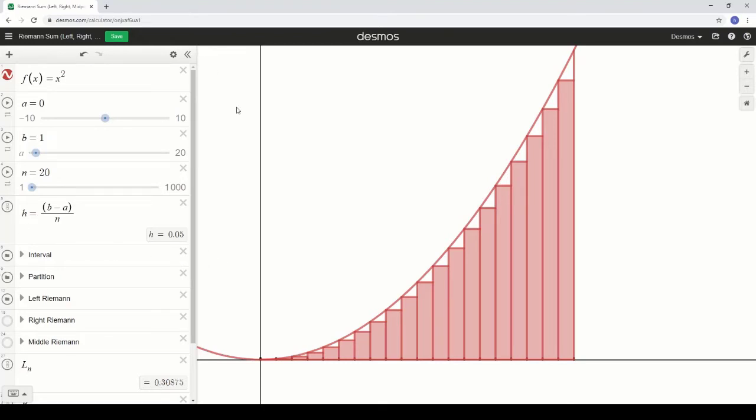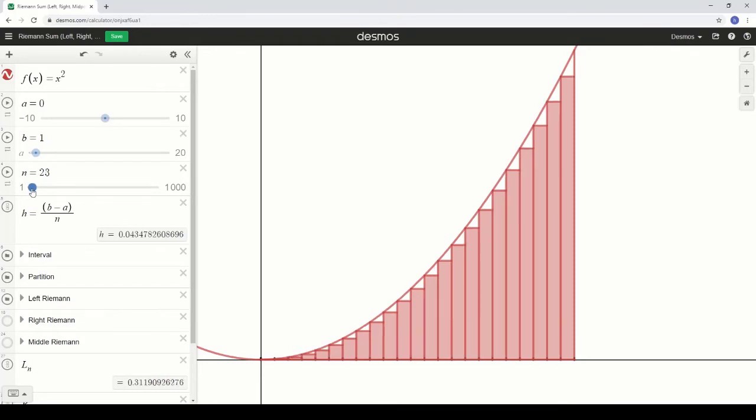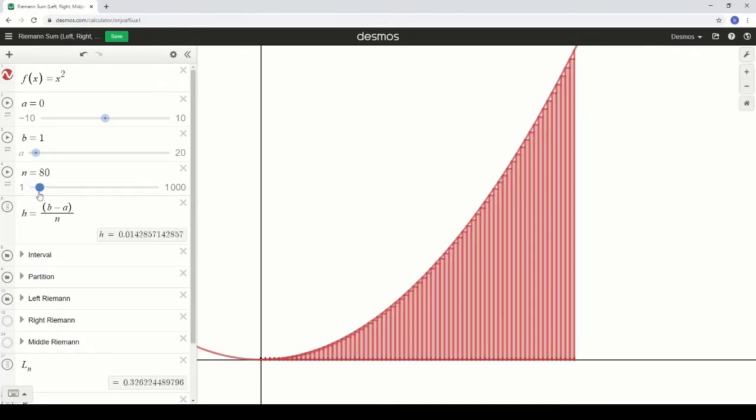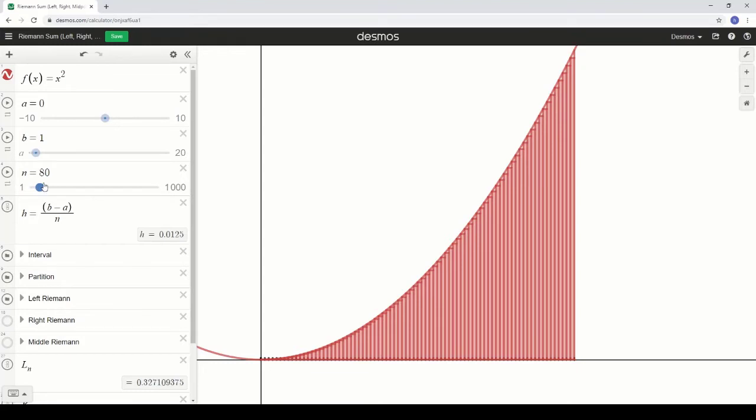So I'm gonna roll to, what about, I want to keep changing that to, how about, notice how my rectangle changed. All right, and so now when I go to about 80 sub-intervals, even Desmos is having a hard time showing all the little white spaces, because it comes so close now to the actual area. Okay, and now it's a good time to start noticing ahead anyway, in the same total interval from 0 to 1, admittedly. What do you think will happen?